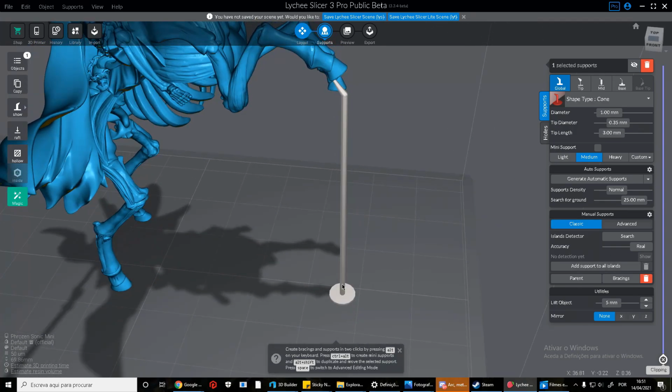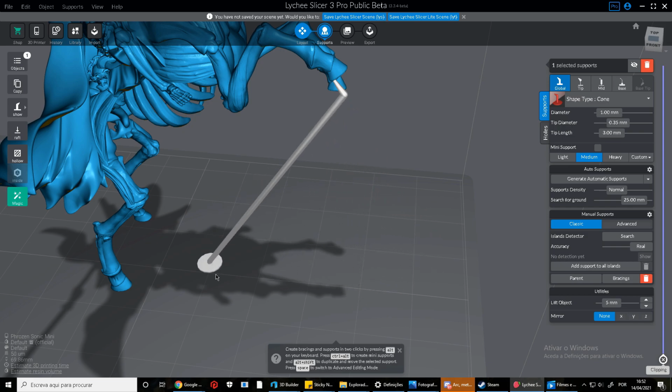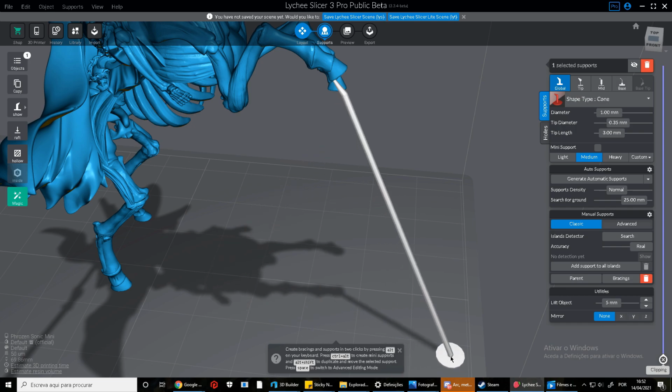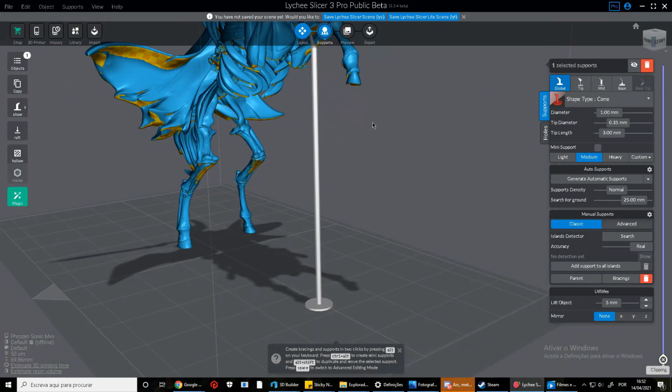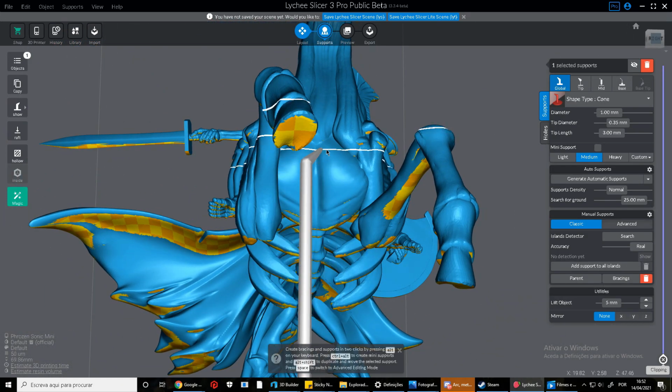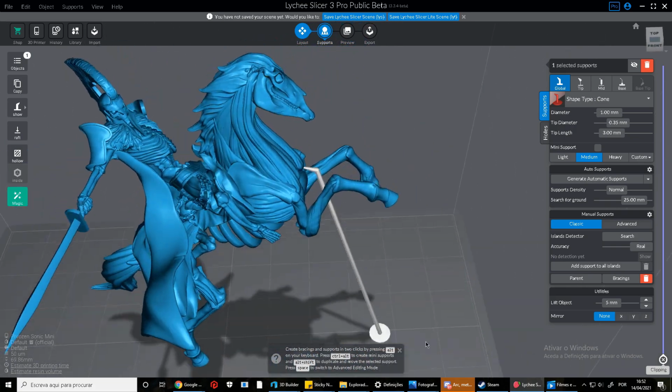In this mode you cannot actually move the support as a whole, but you can move either the bottom or the tip and then adjust from there. I will show you. You click on the bottom, and you can lean or move the bottom part to where you want. We did another video called the anatomy of supports, where you can see some of the benefits of using a leaning support, which we call Michael Jackson's. You can do exactly the same on the tip, and you will have a leaning support like this.